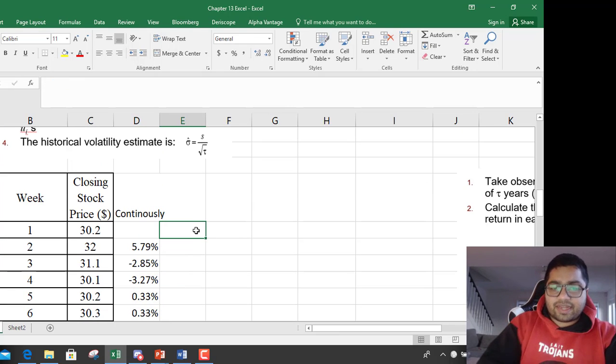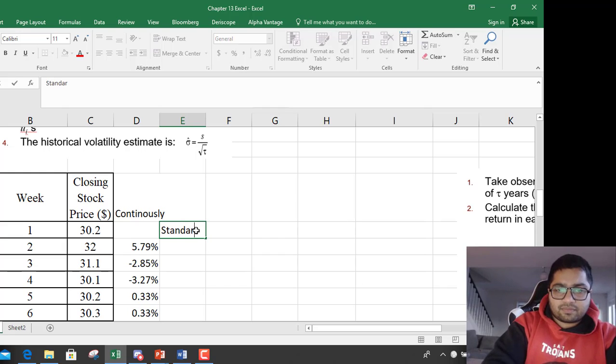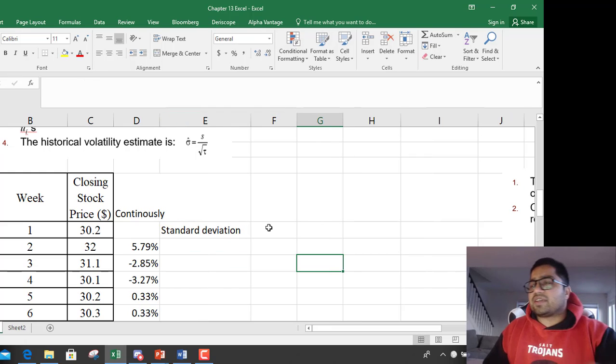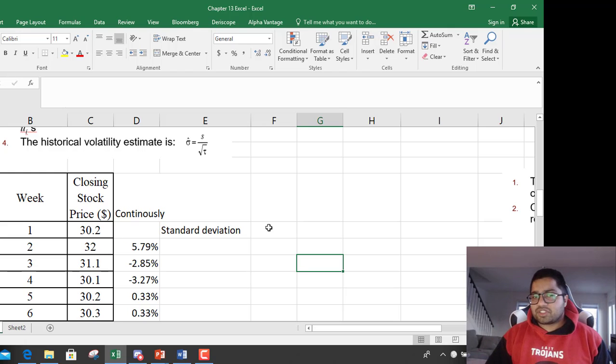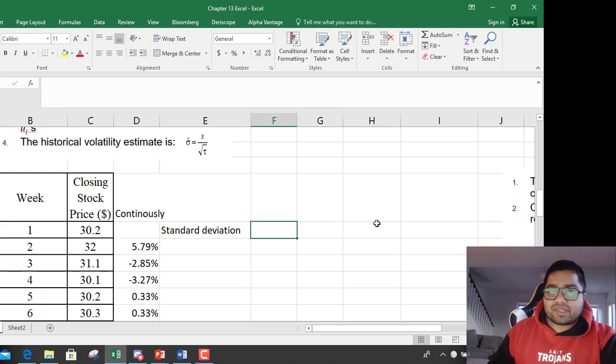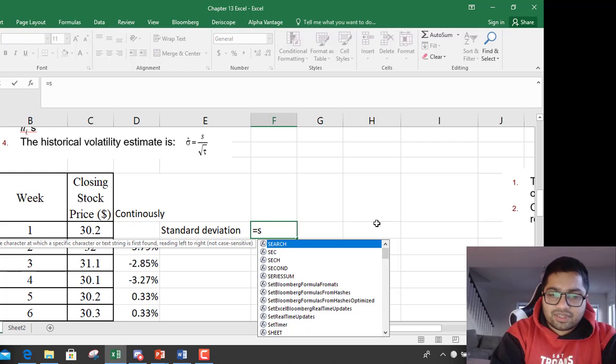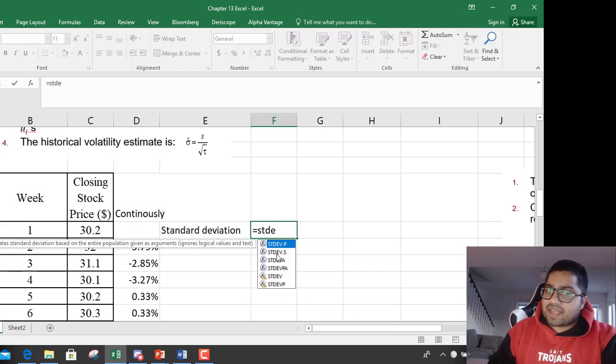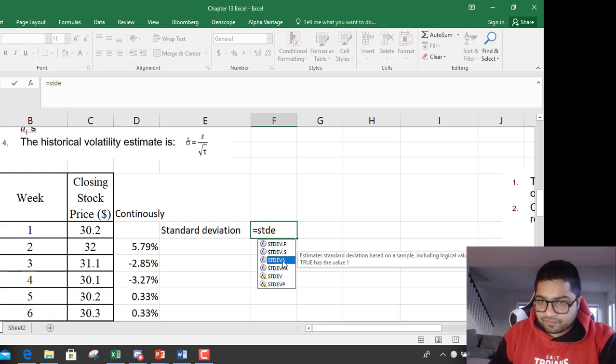Step 3 is finding out standard deviation. Now, there is a long process given in the book to calculate standard deviation. Actually that's the right process, but it takes too much time. There is an easier approximate way to do it. It's not as accurate as what the book suggests, but it is close enough. So how to calculate standard deviation? We use the sample formula, not STDEV.V, we use STDEV.S.